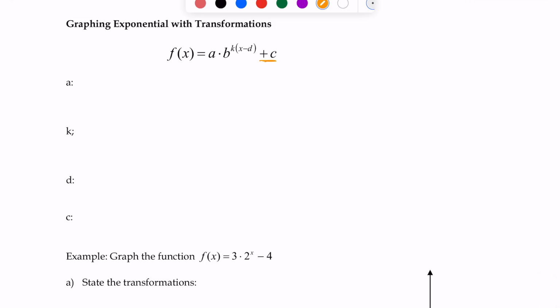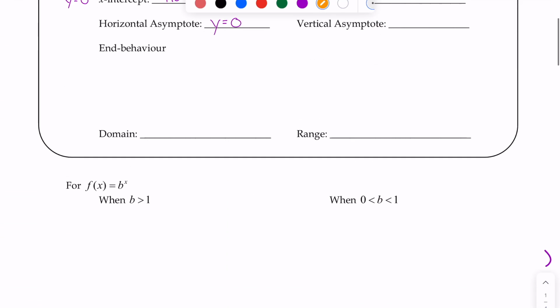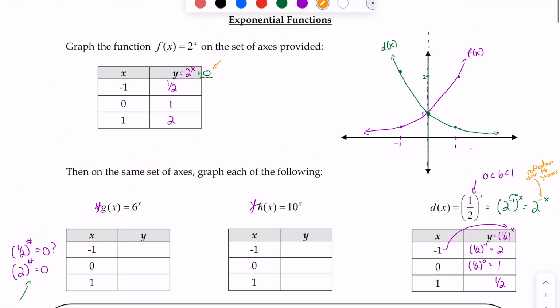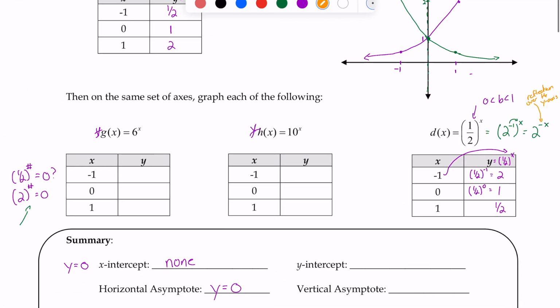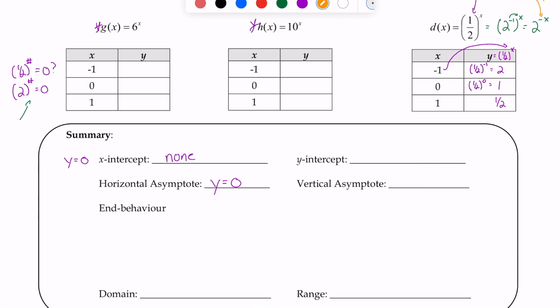This right here, this plus c, all right? So in this first example, it's minus 4. That will be your horizontal asymptote, whatever number is on the backside. Because I don't see any numbers here, this is technically plus 0, right? Even on the 1/2, this is like me saying plus 0. That means both of those have a horizontal asymptote at y equals 0.